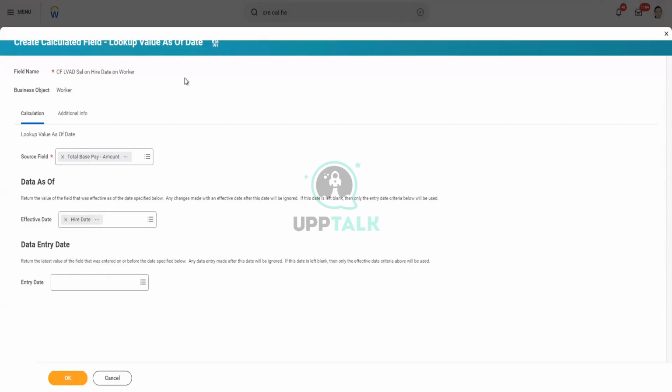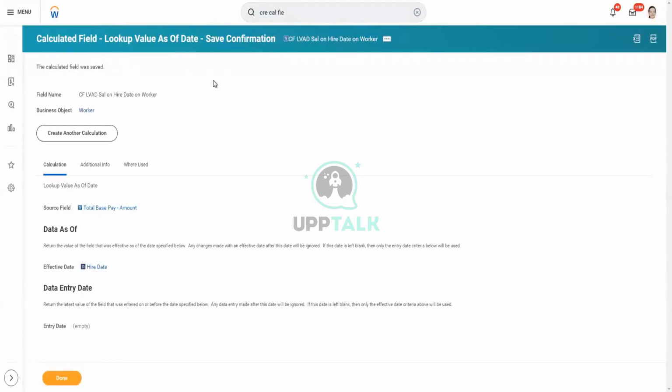You can create a few calculated fields here, like to get the salary on one particular date. It's a hire date, or let's say any effective date, or if you want to build one date and you want to get the salary on that particular date, you can use that date field as well. You can create this calculated field, test it via a report, and check what value it is returning. This is one calculated field which I wanted to discuss.